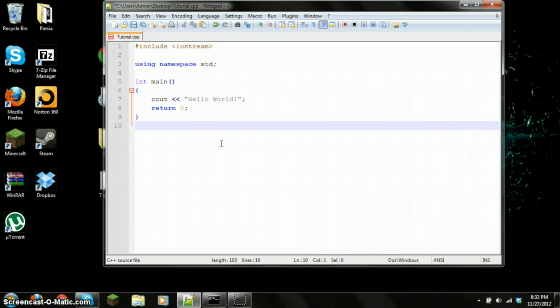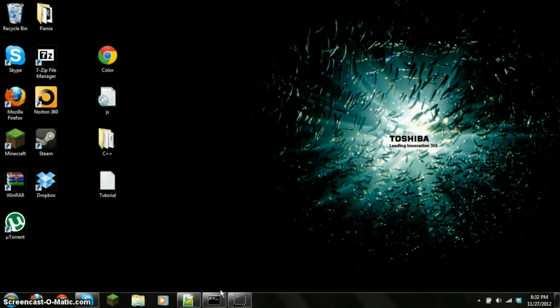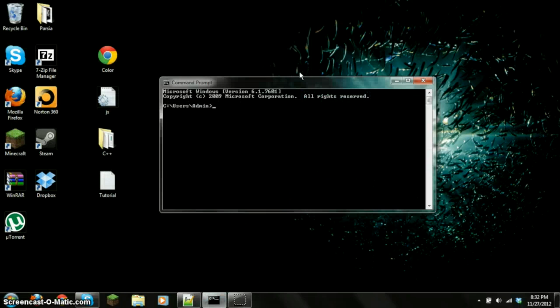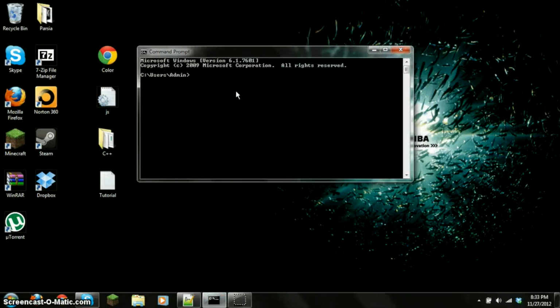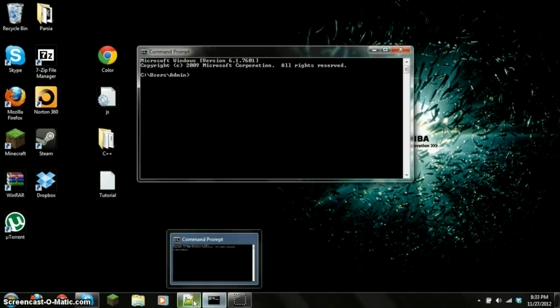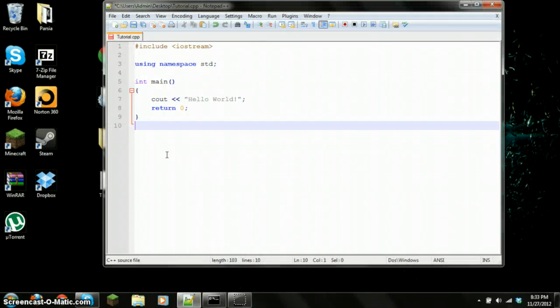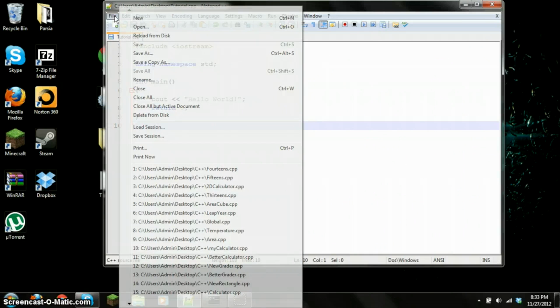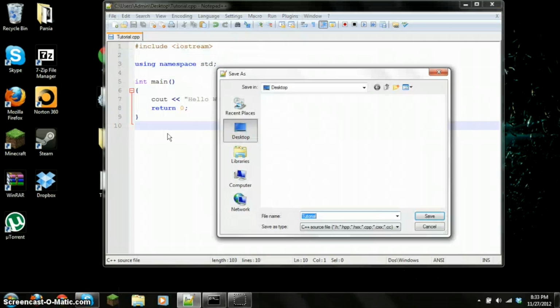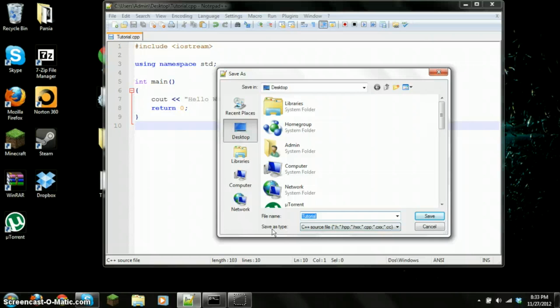So now that I've explained all this, let's head into the command prompt. That's how we're going to compile this, using the command prompt. To compile, first of all, you need to set yourself up in the folder where your file is located. By the way, whenever you want to save a C++ file, I'm going to go to Save As. It doesn't really matter what the type says. If you just enter the extension, you will automatically have that extension.